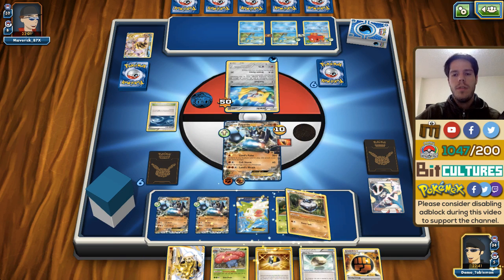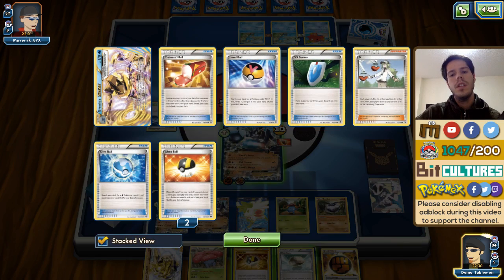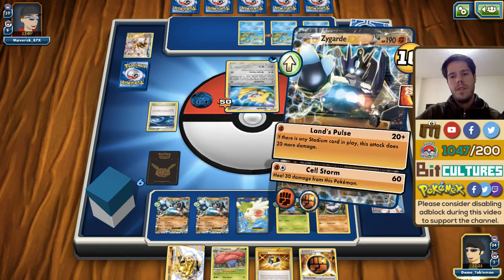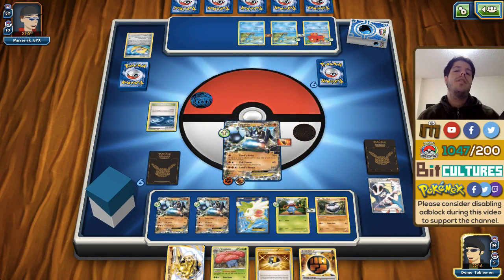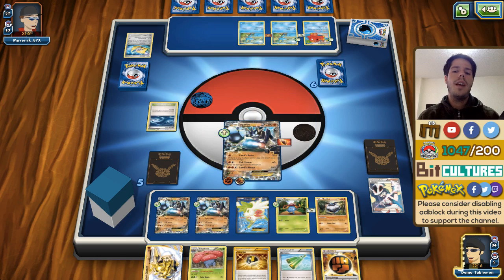I'm not gonna attach the Floatstone yet, although my opponent might end me. Yeah, actually I will attach the Floatstone. It's not likely that he has the Megaphone, and I get to heal off the damage on Zygarde, so that's pretty nice as well.